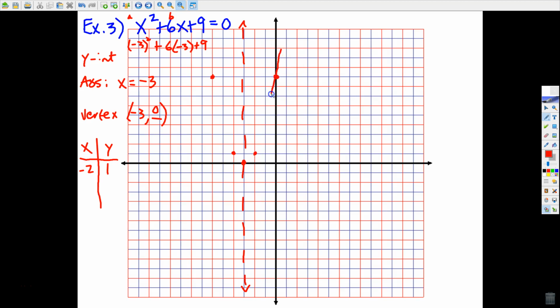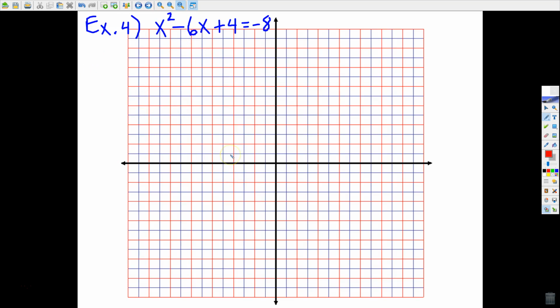And for cases like this where you know you're not going to cross 2 times, you can just go back to what we did previously and just use a total of 5 points, the vertex and then 2 points on either side of the AOS. So once again, the solution is the x-intercept, and the x-intercept in this case is -3. So that is my solution for problem number 3.